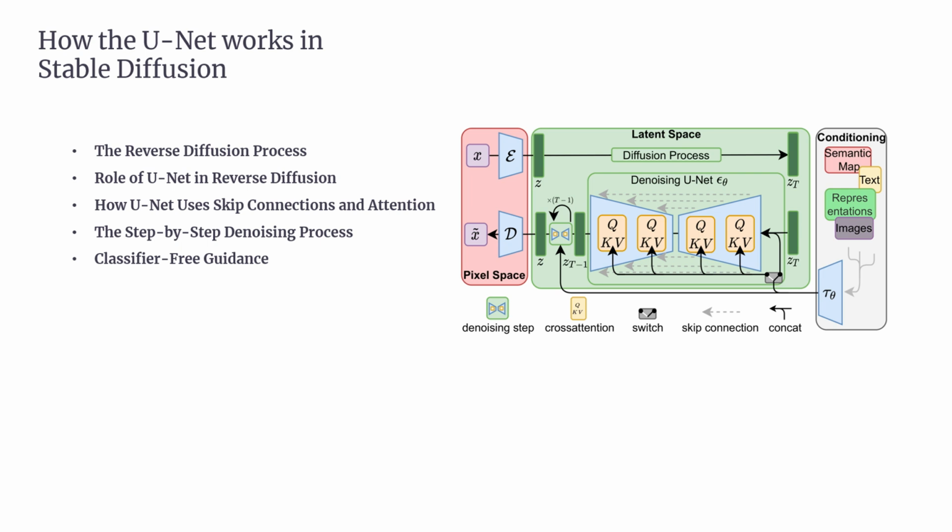Essentially, the U-net adjusts its noise predictions based on the text, ensuring the final image better matches the description in the text prompt. This form of guidance gives the model more control over the output, leading to images that are more faithful to the provided prompt. In summary, the U-net in Stable Diffusion plays a critical role in generating high-quality images by performing noise prediction and subtraction.